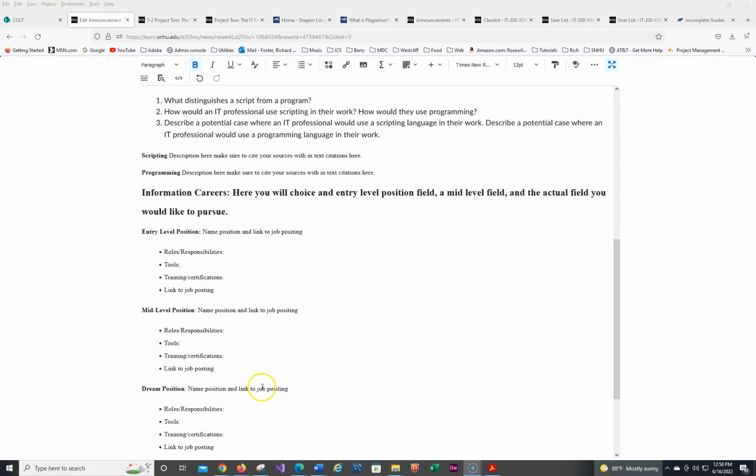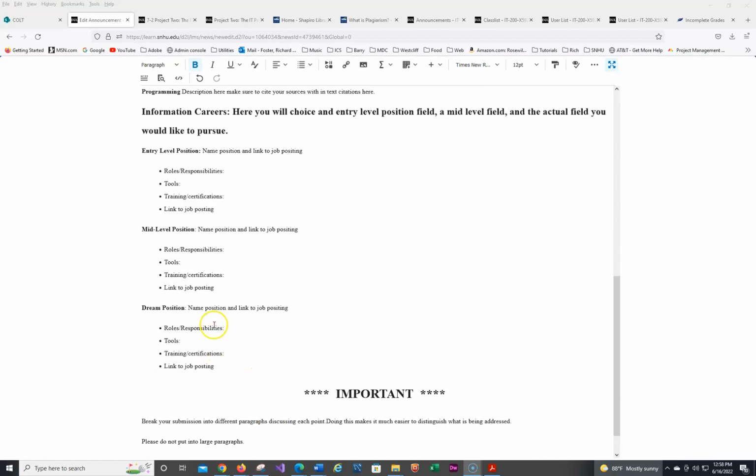So again, what are the roles and responsibilities? So for a college professor, it's obviously you need to know the topic, and you need to be able to meet with the students. You need to be able to express what needs to be expressed. Now, in this class, we don't really meet synchronously because this is totally online, but we do have our class chat, we do have emails, and we have ways that we can communicate.